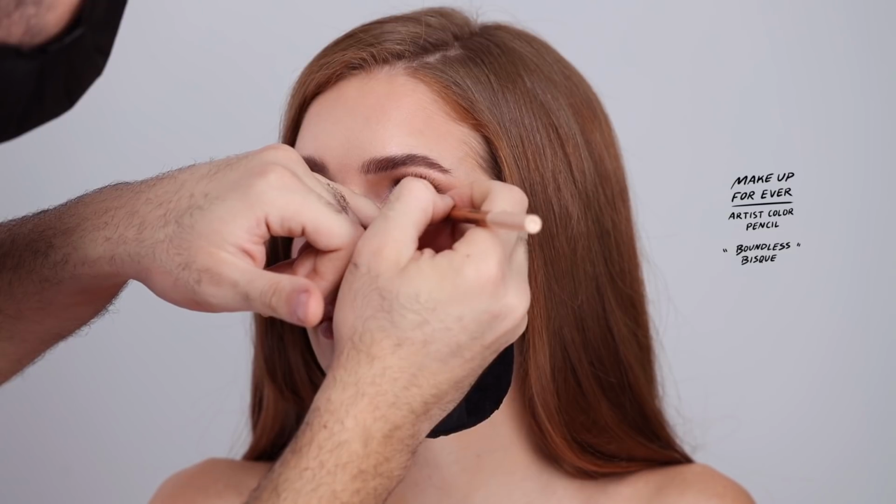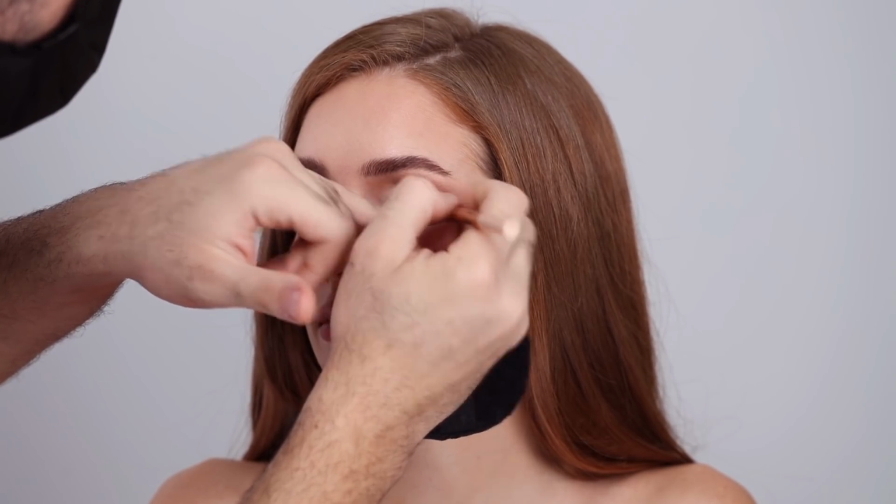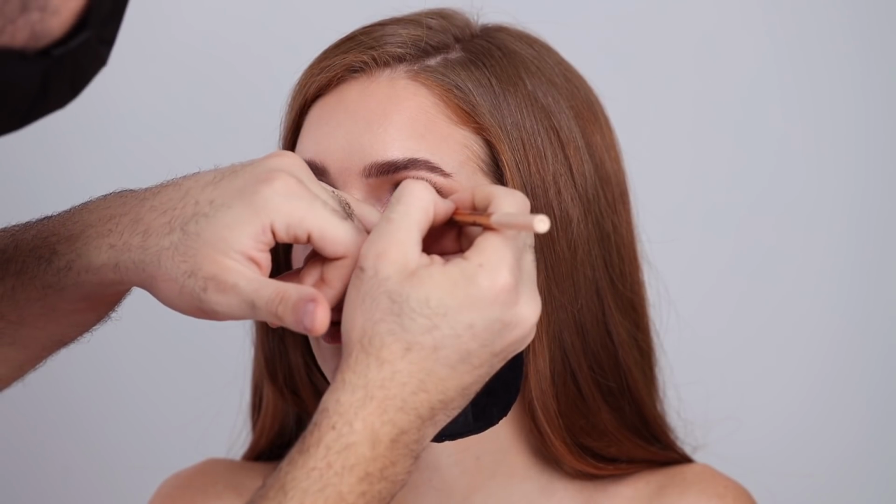I decided to put a nude on the waterline, and I'm going to be taking the Makeup Forever Artist Color Pencil in Boundless Bisque. And as you can see, it's not too much. It just really brightens the look, and it just really suits this look, I feel.